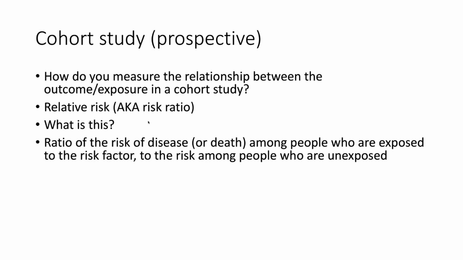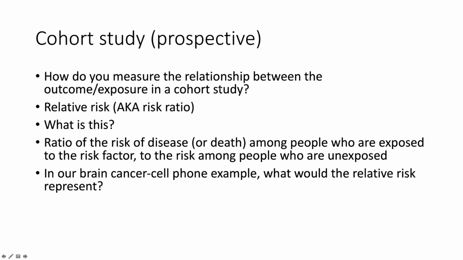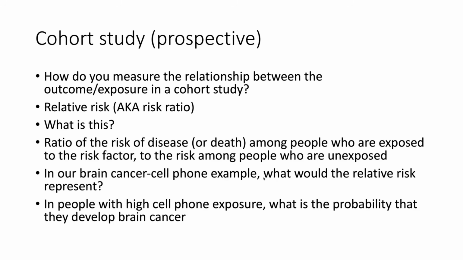Okay. So, Jay-Ho, in our brain cancer cell phone example, what would the relative risk represent? So people who use cell phones, do they have more incidence of brain cancer than people who don't use cell phones? Yeah, perfect. Yeah, exactly. So in other words, in people with high cell phone exposure, what's the probability that they develop brain cancer relative to people developing brain cancer with low cell phone exposure? Perfect. Exactly. Okay.